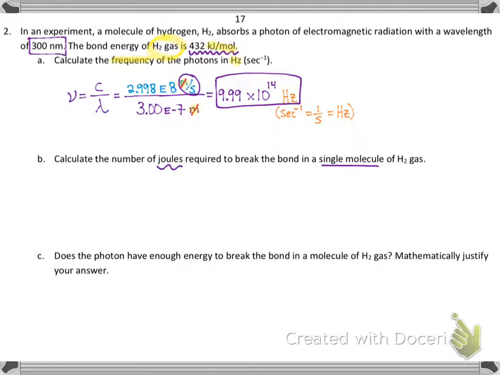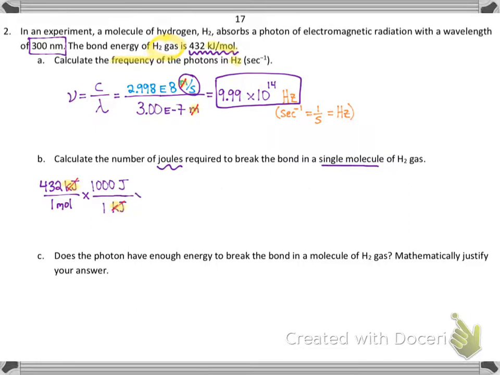So what they're saying in part B is, well, you better work backwards and take your kilojoules per mole and convert it back to just joules, basically undoing what we did in the made-up part B on the previous page. So this time I'm starting in kilojoules per mole, and I'm going to work backwards. I'm going to do what I always do, and get rid of kilojoules first because it's just so easy to get rid of. I'll put kilojoules on the bottom because I want to cancel it out, which means joules, what I'm trying to find, goes on the top. And of course, in 1 kilojoule, there are 1,000 joules. I don't know why that sounds so exciting. It just does.